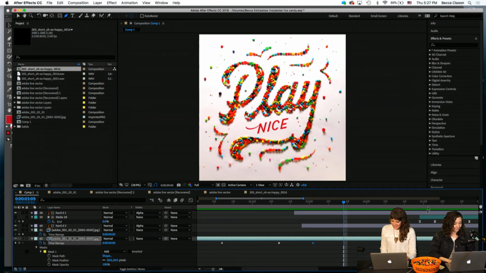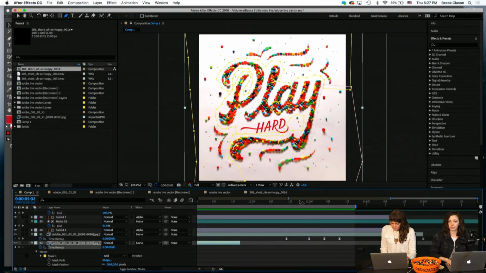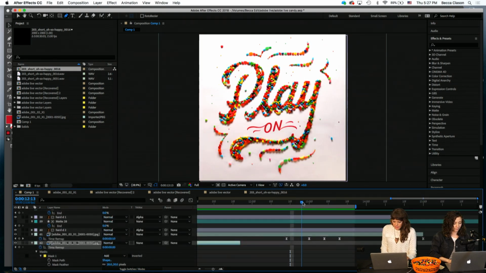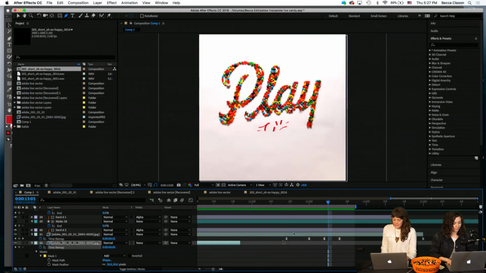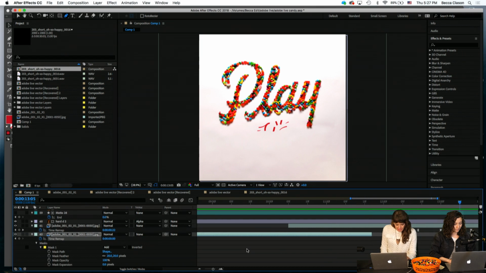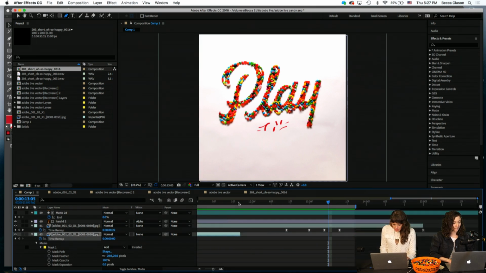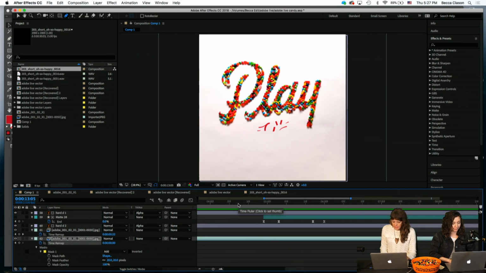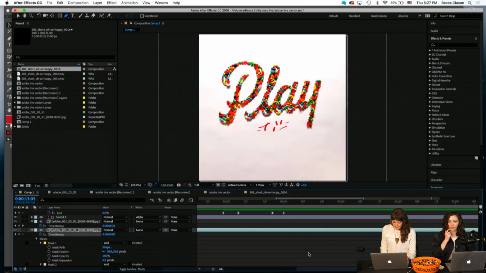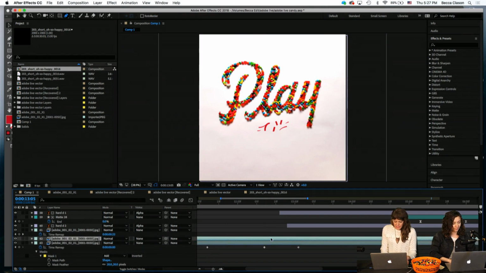It's awesome. I think maybe the word play should come off a little more quickly. Ooh, now that I have my mask, I can make the flourishes leave at the same time as the lettering. I just realized. So I'm gonna do that. So let's see. I'll copy and paste this mask layer one more time and reverse it.